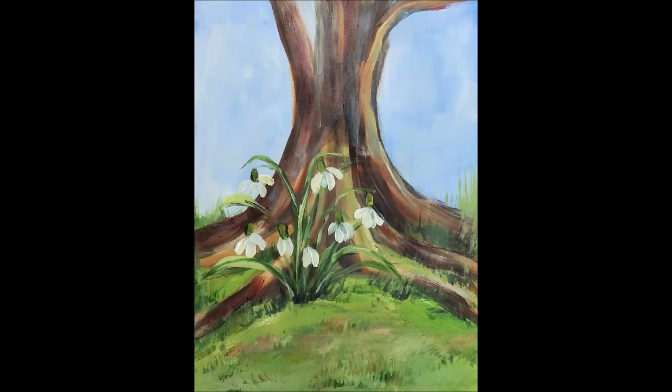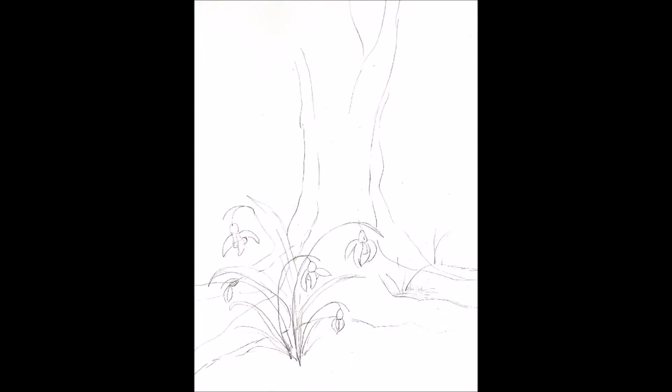Today I'm painting snowdrops. It's the first flower of spring in southeast England where I come from. I've made a little sketch and let's get going.